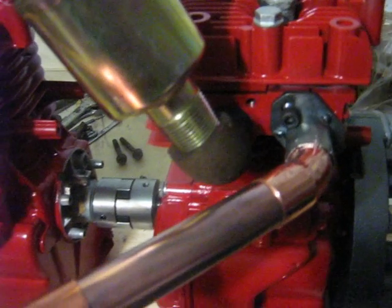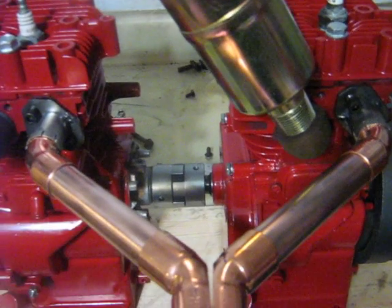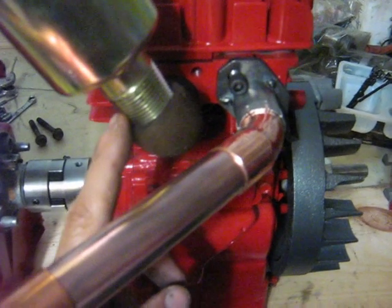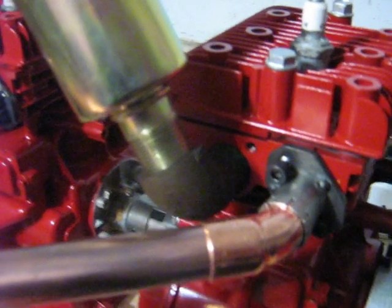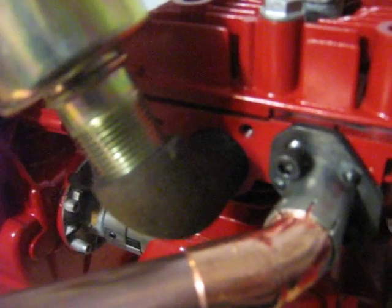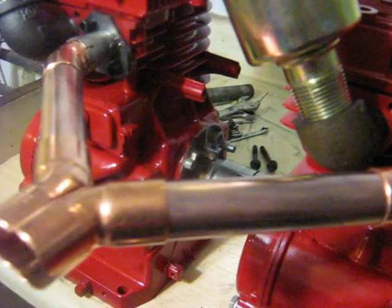I had to change the exhaust routing a bit just to get it around the exhaust in between the two cylinders. I knew that was going to be a problem — this is number one cylinder and you have to work around the exhaust pipe there. I ended up going with a street 90-degree three-quarter inch elbow; this one I pulled out of a bridge from the scrapyard, and this one here is new. I made the flange and I'm running a street elbow with three-quarter inch copper pipe.